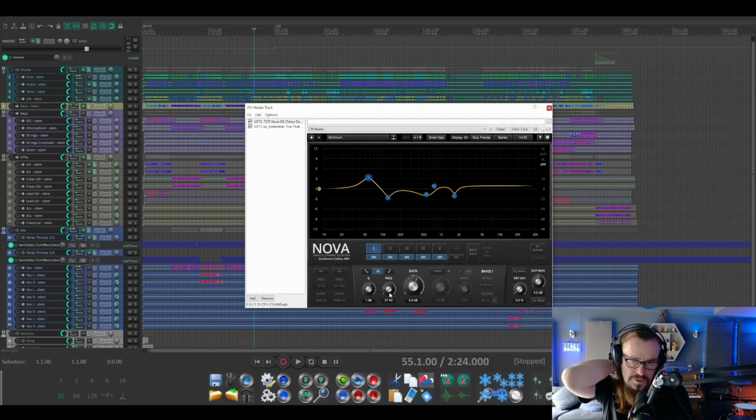Let's look at the next node. This is the one that's pulling 120, 123 hertz out.